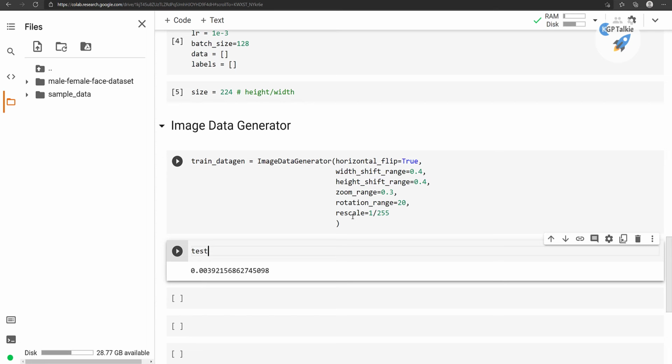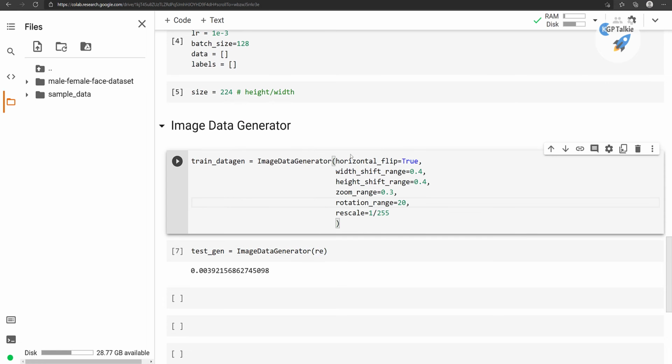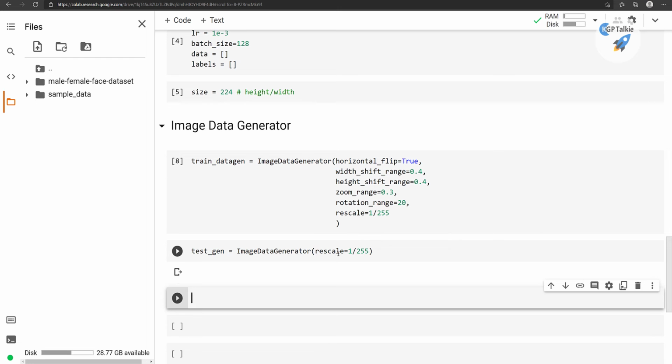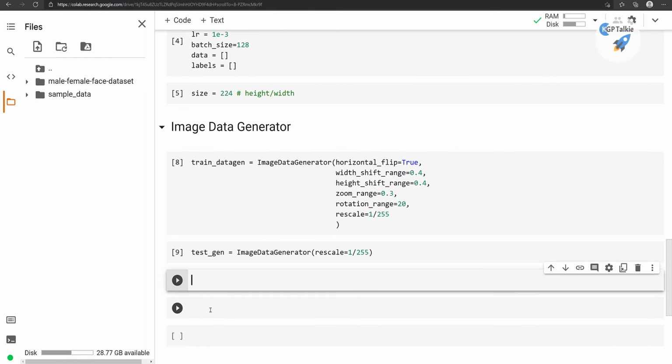And let's go ahead and take the test generation. So test_gen is equal to ImageDataGenerator, and in that we don't want to apply any of this pre-processing to the test data. That's the test generation, which we will be using for validation. Rescale is equal to 1 divided by 255 only. All right, so we have got these two generators.